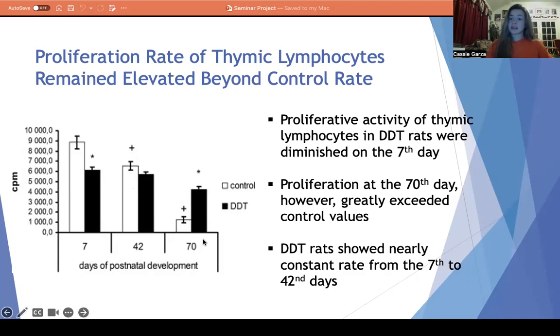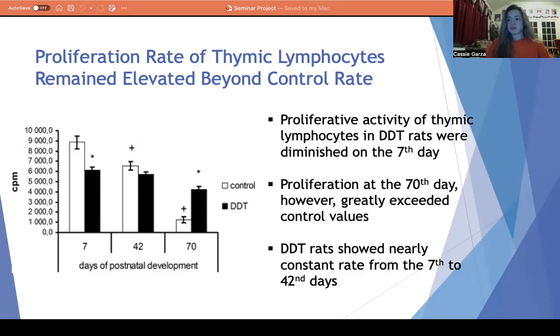It makes sense, like I had mentioned, that the cells should be differentiated and properly functioning by about the time of adolescence. That's why the thymus is going to shrink after that. The cells should pretty much be done developing. So it's natural that you would see a very low proliferation rate, just for maintenance.